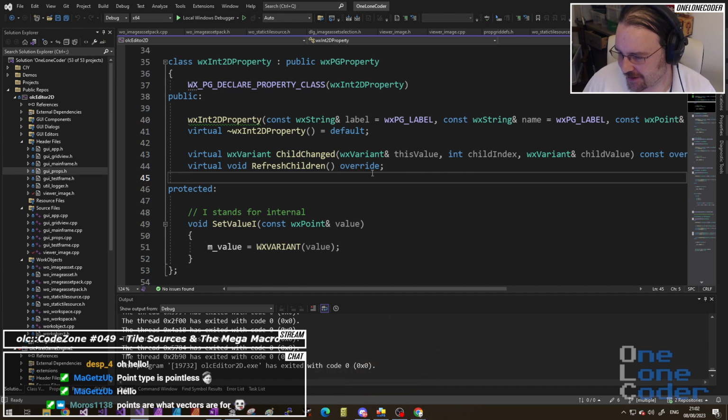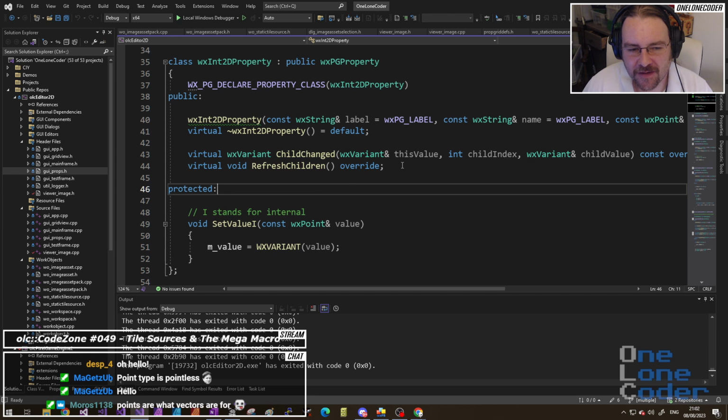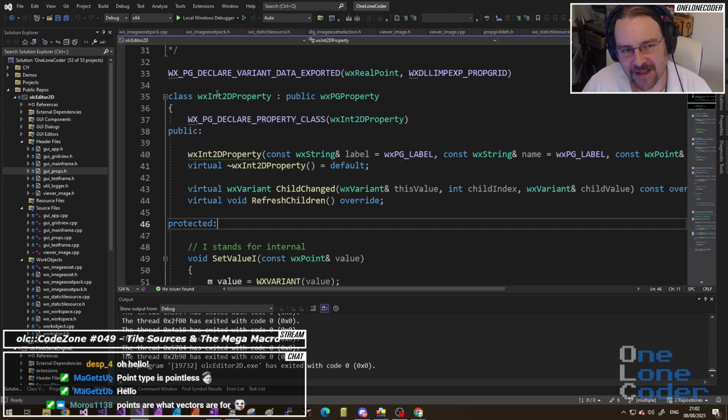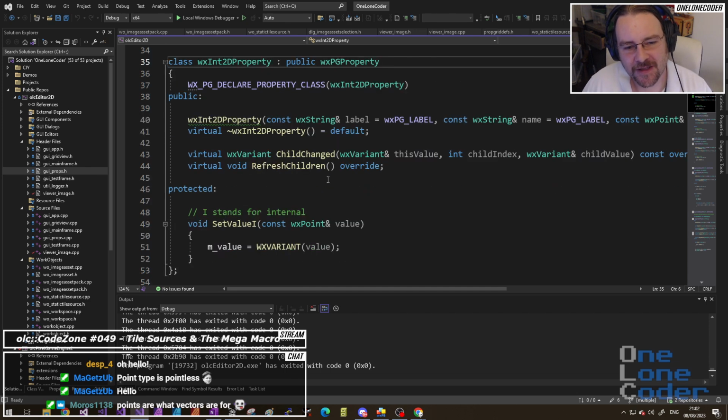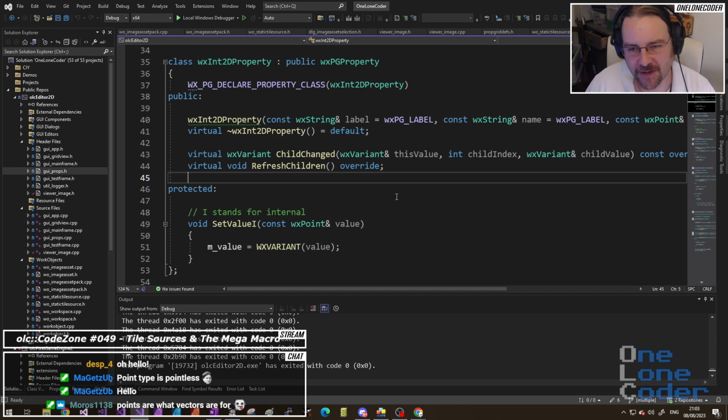Standard variant is nothing like WX variant. No, WX variant presumably started life back in the day, I'm talking maybe 2007, 2008, if not a bit earlier. And it's used as a way of just basically having any information. And I guess from a broad perspective, that makes sense. Your properties can be floats, ints, doubles, booleans, whatever. But where it falls down is that you actually have to do a class where this property is an integer property, so it's never actually a variant. This is just to handle some base class somewhere talking about the information. I think there's probably more elegant ways to do it than this.